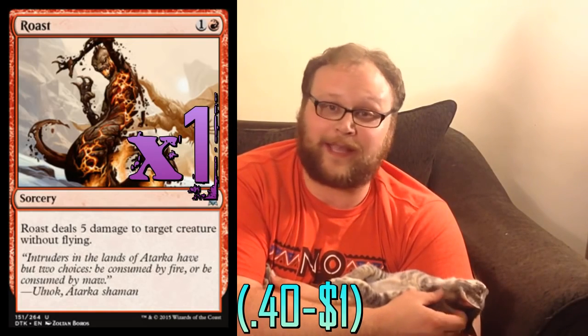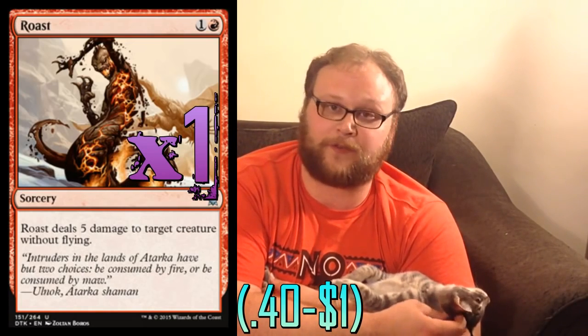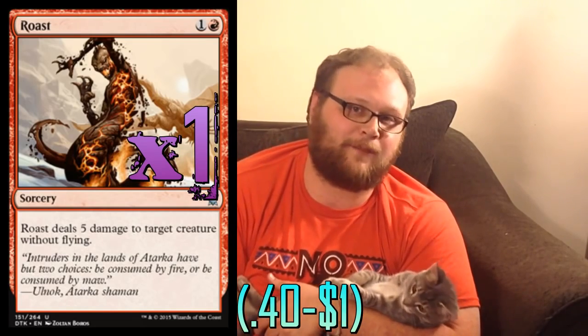1 copy of Roast in the deck. It's important we can take out the Rhino, to be honest with you. The Rhino is very good against our deck. Siege Rhino is an important creature in the format, too. So we have to have at least a tool against it. And there are multiple Roasts in the sideboard in case we run up against Abzan, which we almost certainly will.